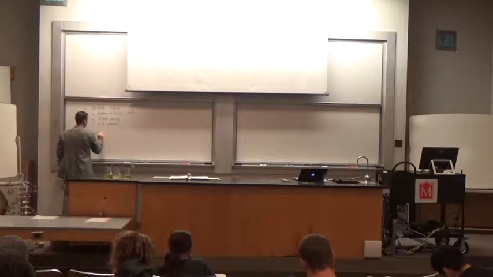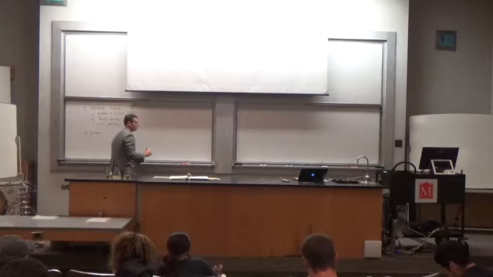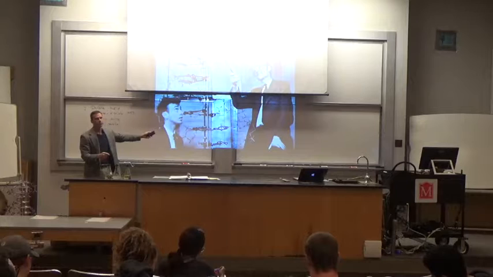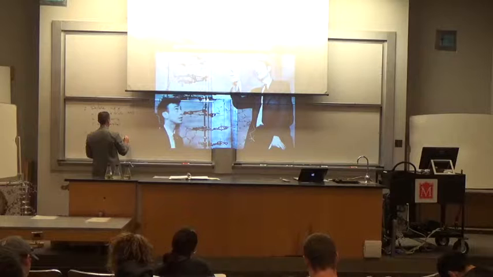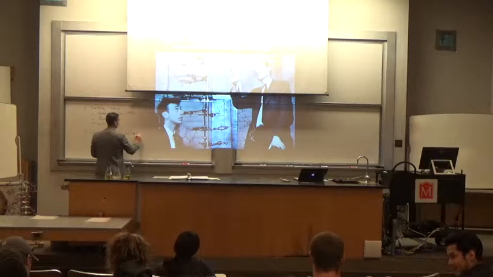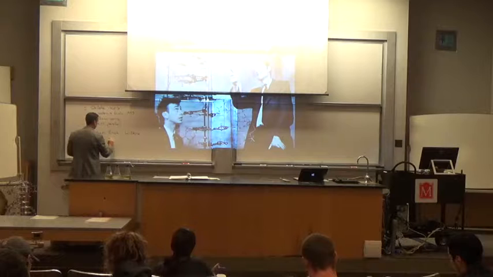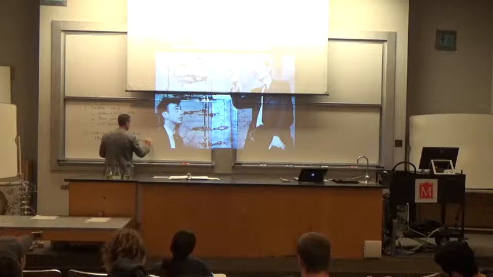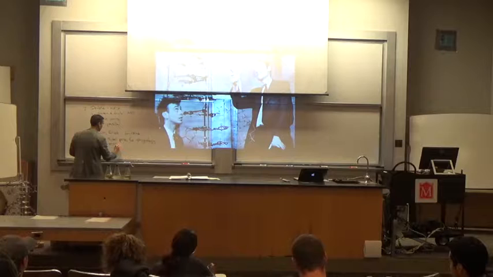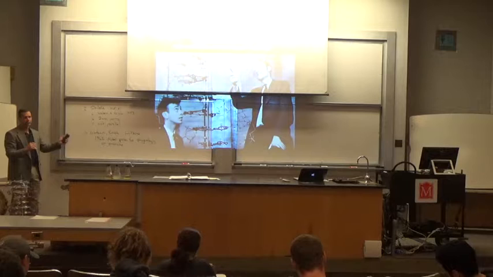Watson is the guy on the left. He's an American, James Watson. Francis Crick, he's a British guy over there on the right. And Maurice Wilkins. In 1962, Nobel Prize for physiology or medicine. That's the actual name of the prize. Everybody just says the Nobel Prize for medicine, but it's actually physiology or medicine.